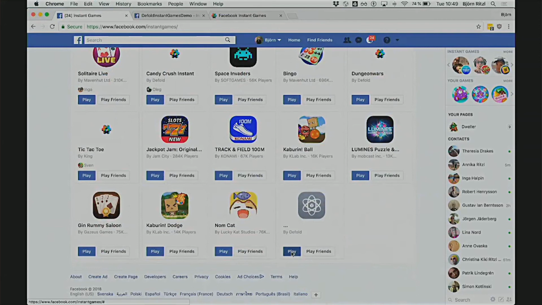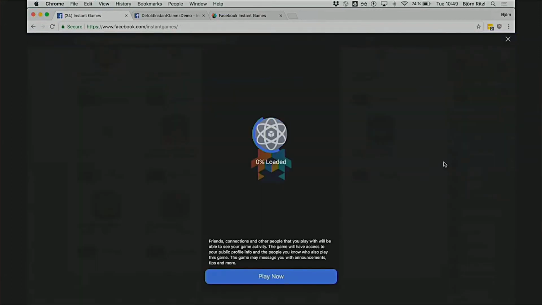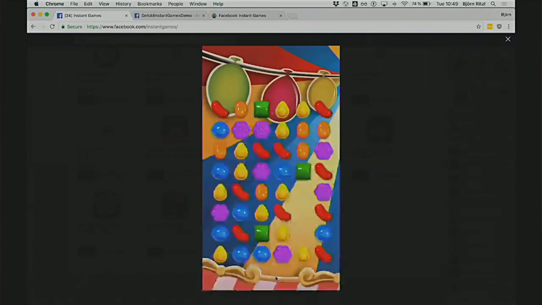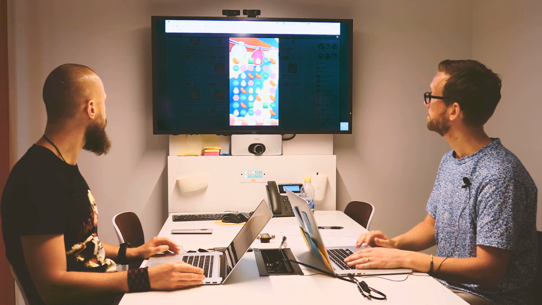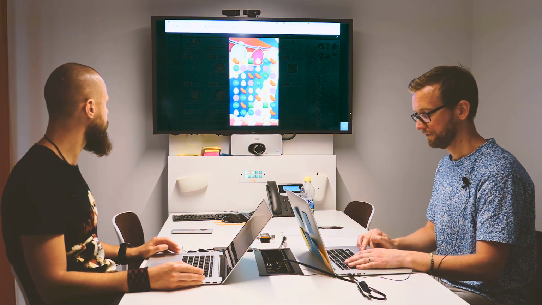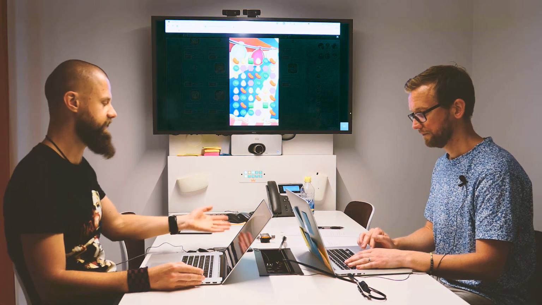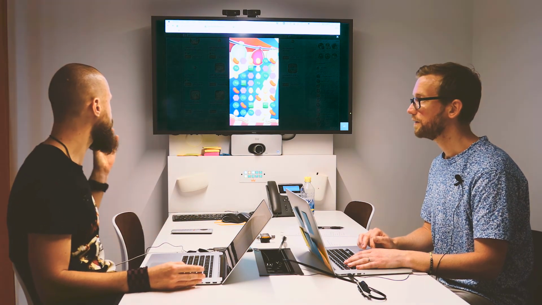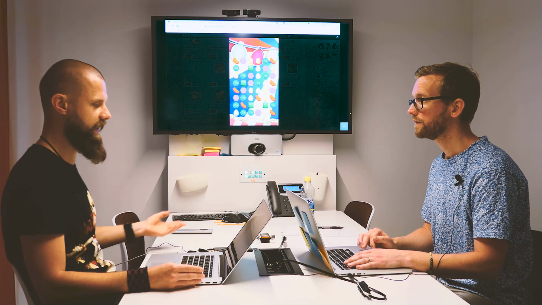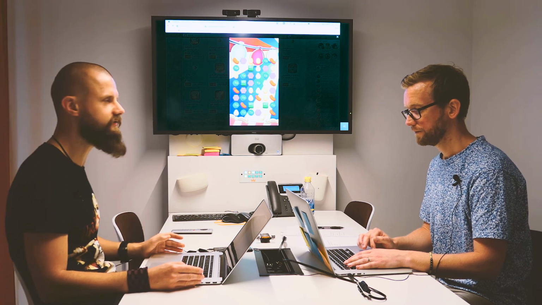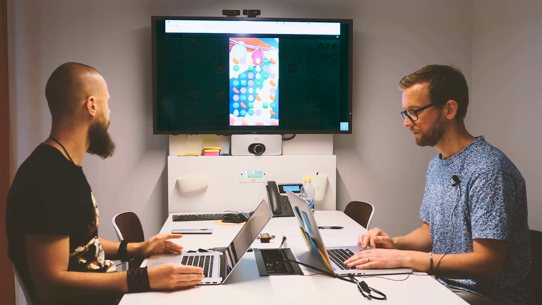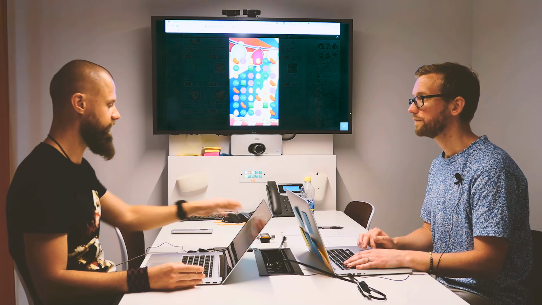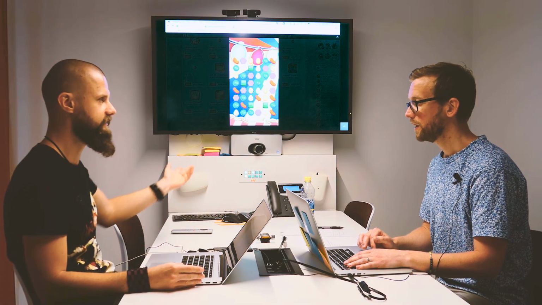Let's try and play. Yay! Cool. And again, this is available on the mobile device, so we can instantly play it on the mobile device. But yes, you're playing it under the Facebook hood on your Mac, so it's quite convenient and easy to develop and easy to test. And again, we can launch it on the mobile device right now, I guess.